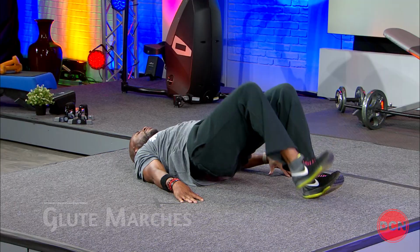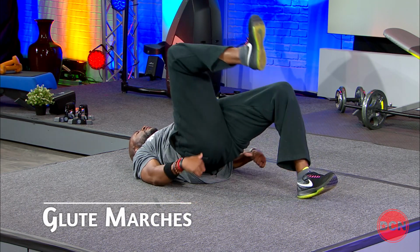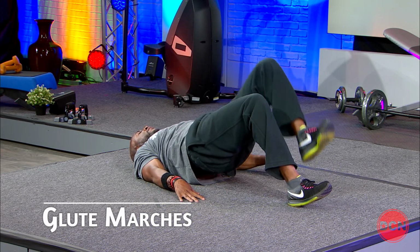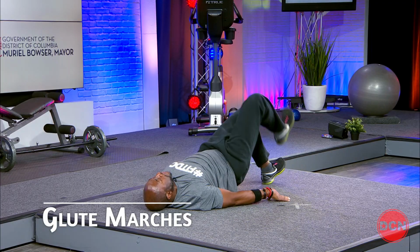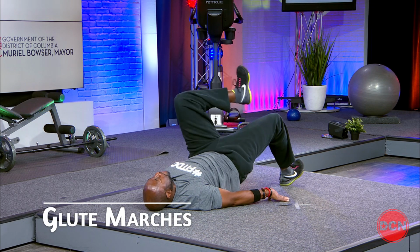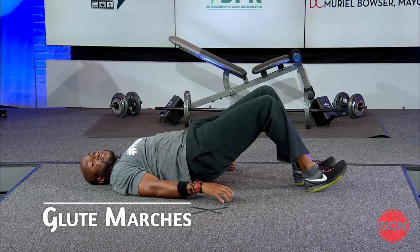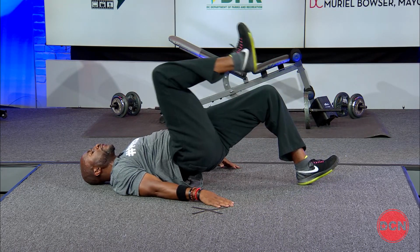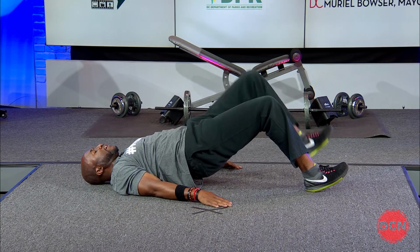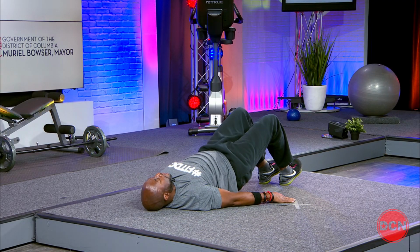lift. So now we're doing glute marches here. Squeezing those glutes to keep us up, marching, bringing those knees in towards your belly. We get to that unstable environment, forces your glute muscles, your glutes, to have to stabilize you. If you can handle this workload, by all means, please get down and back down.